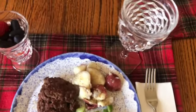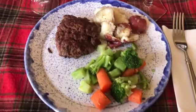Do you ever have just a little amount of time, but you want something delicious and nutritious for your family? Here we go.